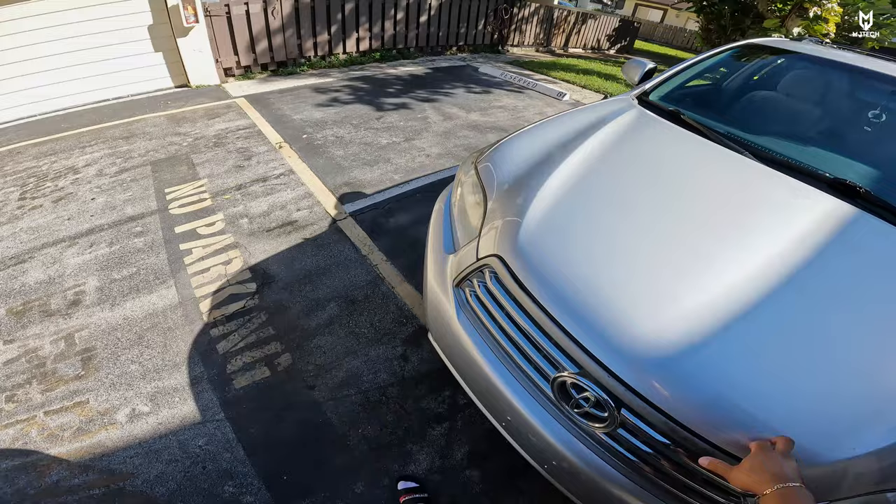One more thing: these knob buttons don't work out of the box. You need to hook them up to a harness which connects on the side of the radio — the harness has a yellow connector. This will also hook up your reverse camera, and you have the reverse signal wire as well. For the aftermarket reverse camera those two wires are there. For the buttons, you'll see three wires total. One has a white little harness that comes disconnected with the bezel — it goes here on this connector, you simply plug it in, that's all you have to do.